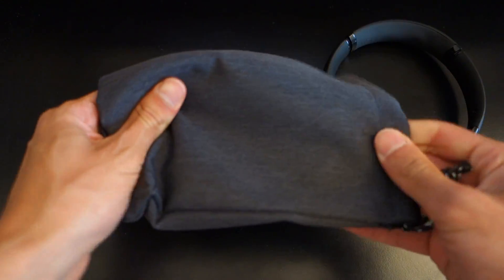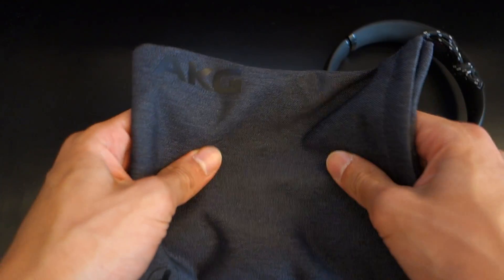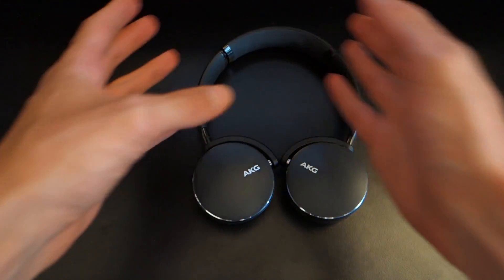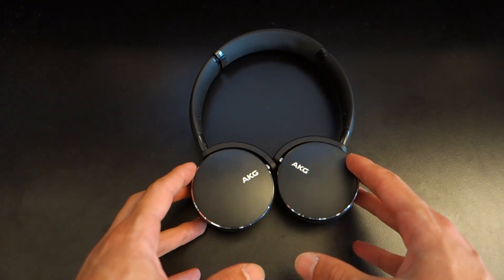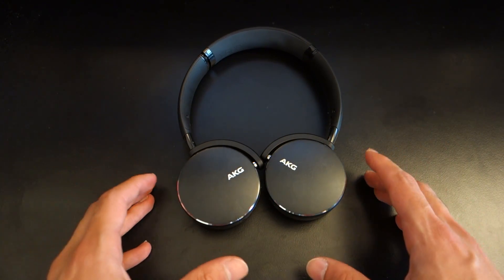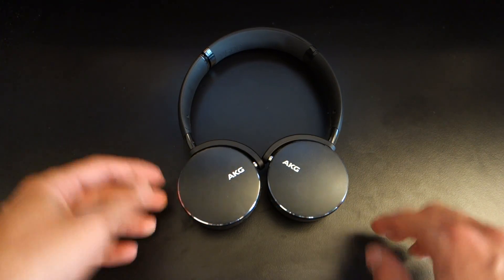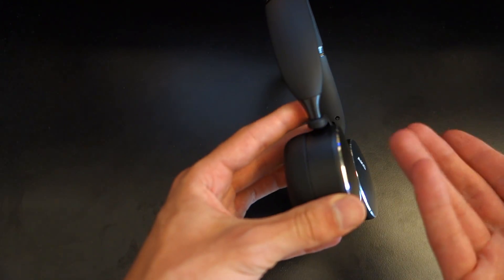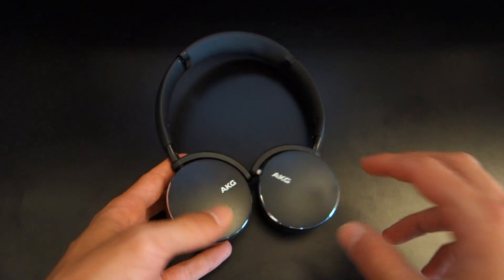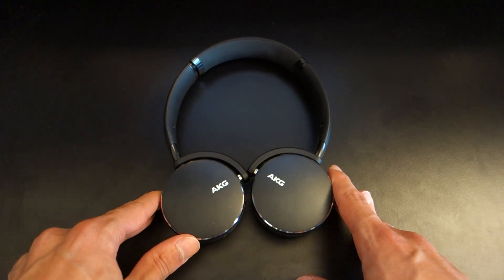The case has a nice design and is pretty portable, though it's not a hard shell — it's quite soft. In terms of build quality, the Y500 has pretty much retained the same design as the original Y50s. That can be a little hit and miss because the Y50s had a reported hinge-breaking problem from numerous Amazon reviews. After owning them for only one to two weeks, it's hard to say how they'll fare after a year of usage.